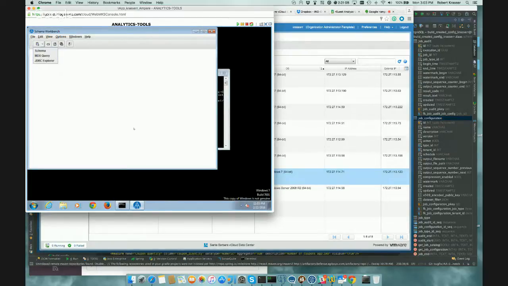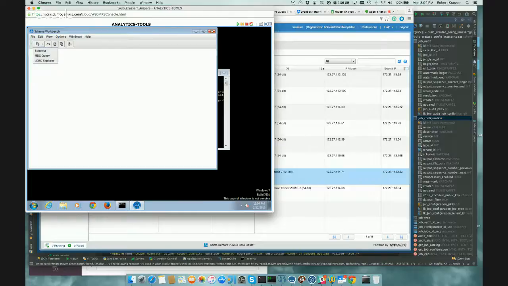I don't know if it runs under Linux. Then you can load one of those Mondrian cubes, and it will show you the things, and you can graphically build up your cube that way. It doesn't necessarily support all the elements and attributes, and so that's why most of the time we just edit them manually.